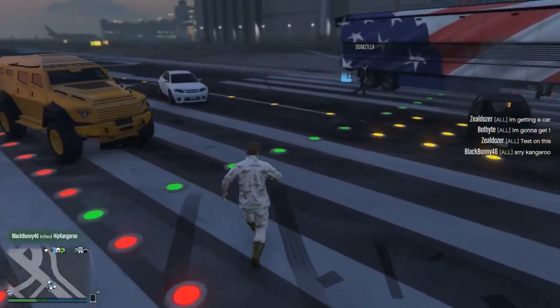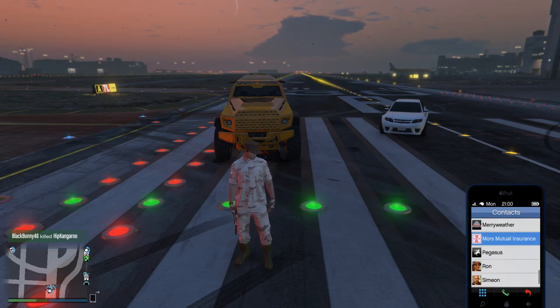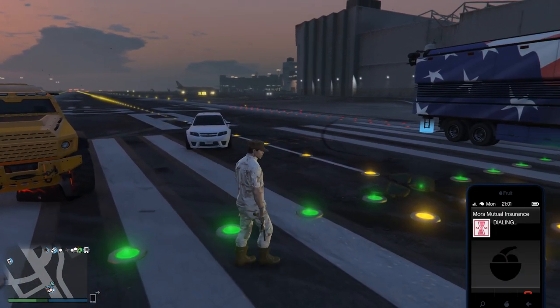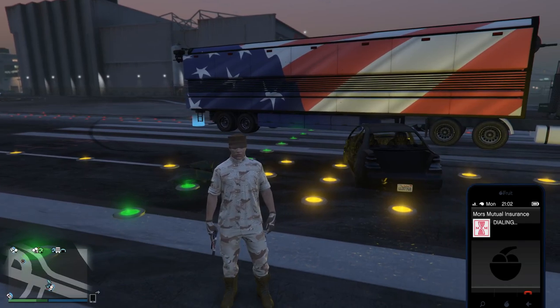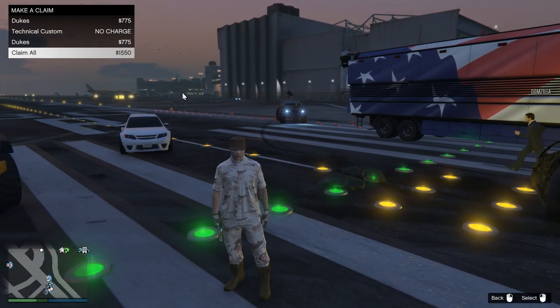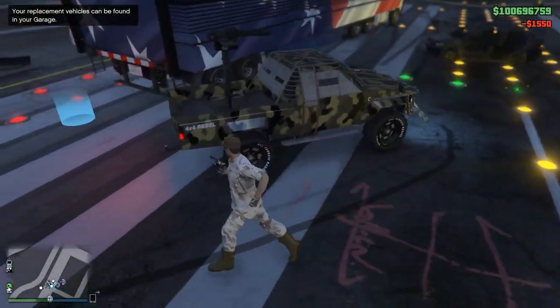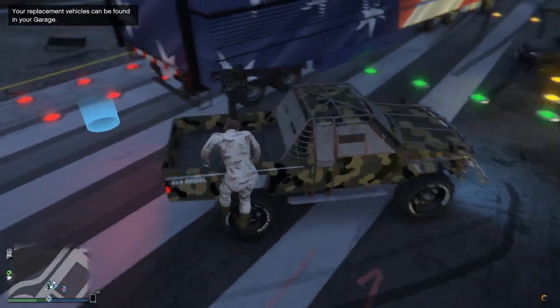Right, now I need the other minigun turret. Someone destroyed my vehicle, so we can't use mine. Let me quickly just call Moore's Mutual so we can quickly get another one spawned in. Very, very fast. Come on. Moore's Mutual, how can I be of service? There it is, no charge. We might as well claim all of them. Sure. Sweet. Although, this guy has got the minigun turret, so I might as well just use his rather than go and get mine.